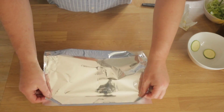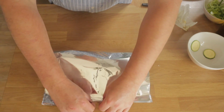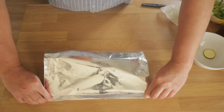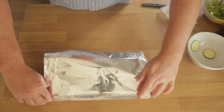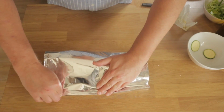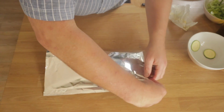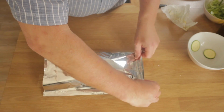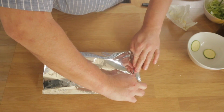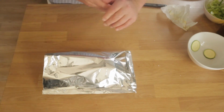So that's why it was up one end. Don't put it in the middle because you want those ends to meet. And this is where you've got to be pedantic and fussy. Make a neat fold and really push and seal that with your fingertips, push it down hard and then repeat. Fold it twice and then get to one of the sides and fold that in twice, making sure that you really push that down.